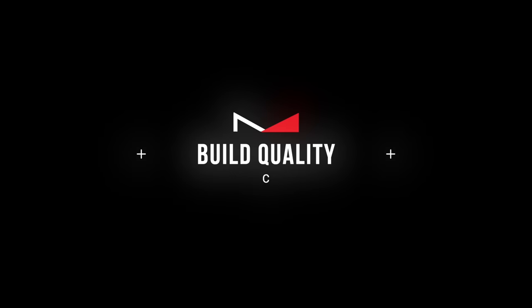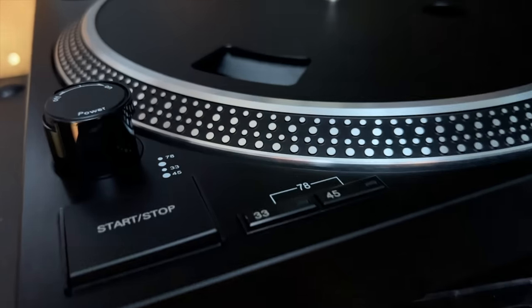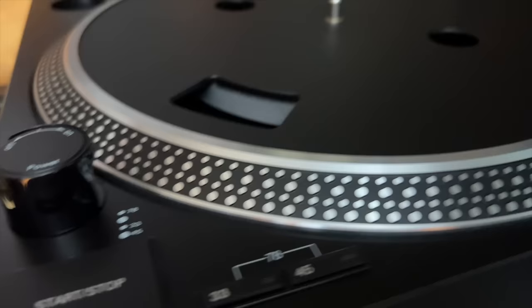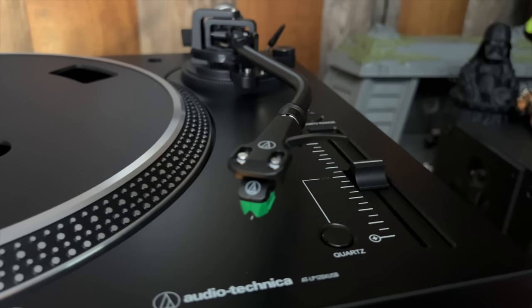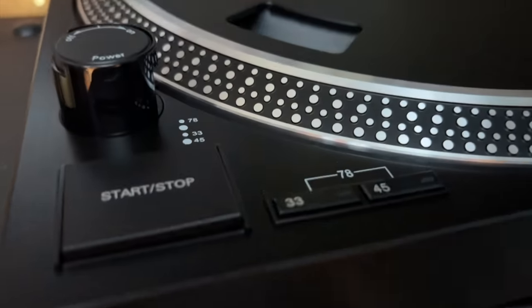Let's talk about build quality. The Audio-Technica is completely made out of plastic, but it's pretty good plastic — actually pretty heavy duty. Compared to a lot of other turntables I've had in from Fluance and U-Turn, if you're using weight as the metric, the Audio-Technica would be the best. However, the plastic, while better than some entry-level Pro-Ject offerings, isn't great — it feels like a $250 turntable. It has a start-stop function, can do three different speeds — 33, 45, and 78 — and also has variable speed control with a strobe.